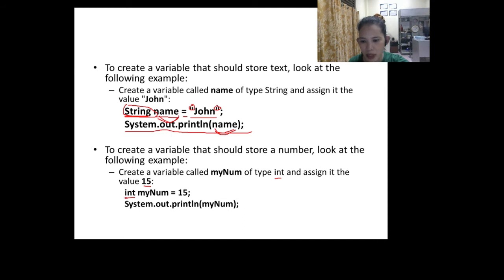Now, it's a number, so we declare it as int. And the value or the name of the variable is mynum, and its value is 15. Next, we print the value of mynum. Now, the value of mynum is 15.